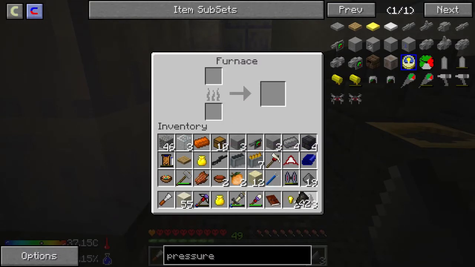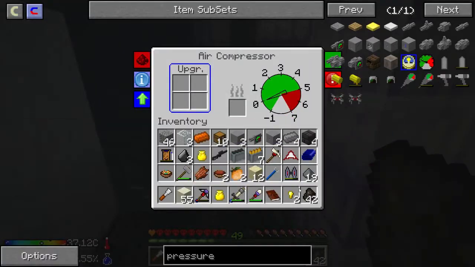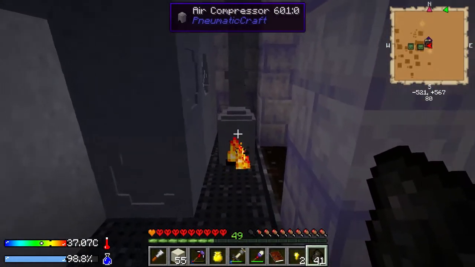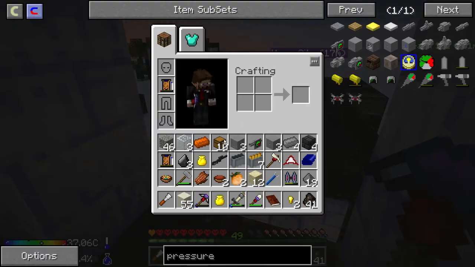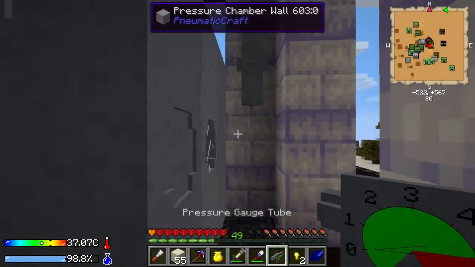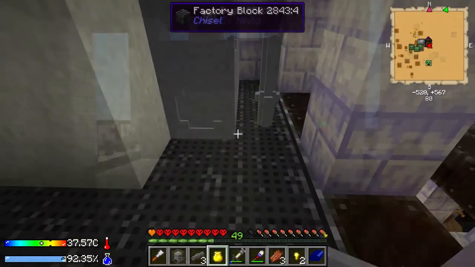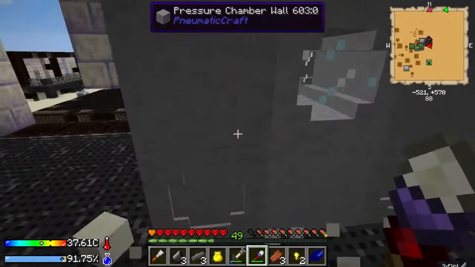Let's grab one piece of charcoal. We'll put one piece of charcoal in here, so that thing fires up. Nope. Okay, so I'm going to need to make more tubes. Oh, lordy. You can hear the air hissing out. It's pretty sweet. So this pressure gauge tube lets us see what the pressure is. Oh, that's lovely. That is super lovely. Boom. Boom. Okay. Now we should be good to go.